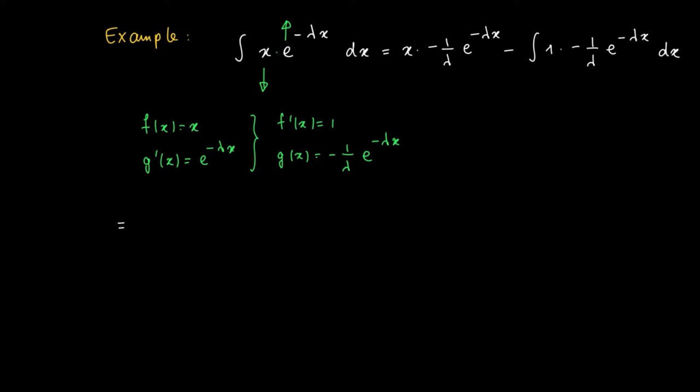Since now we have, the known term is the one with the dashed line over here. So it's minus x divided by lambda times e to the power minus lambda x. And on the right hand side we can easily find a primitive of e to the power minus lambda x times minus 1 over lambda, which would be in this case minus 1 over lambda squared times e to the power minus lambda x.